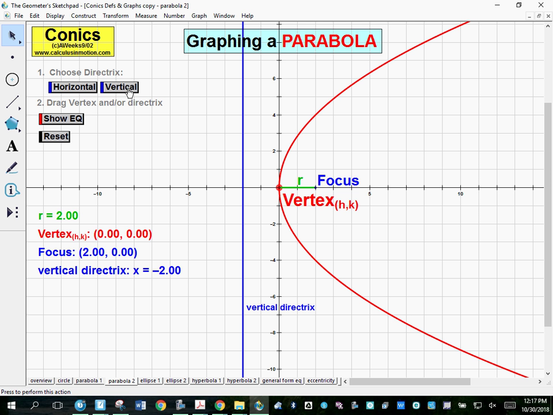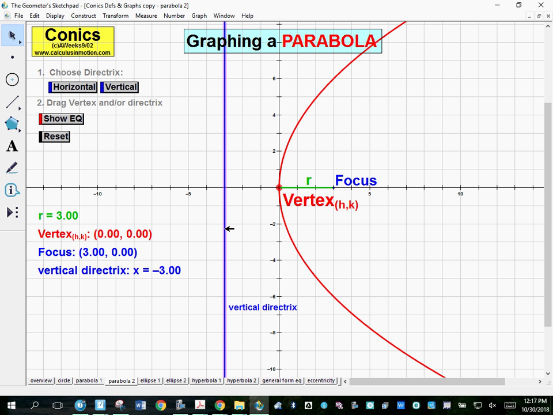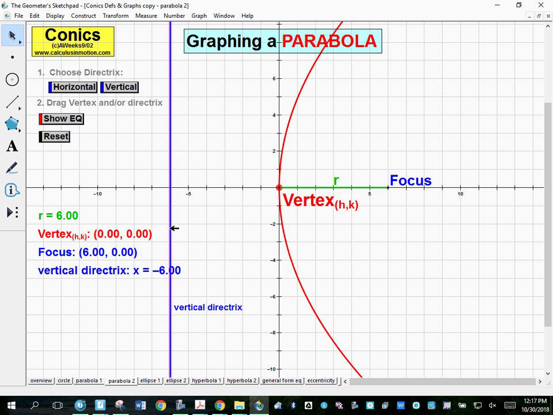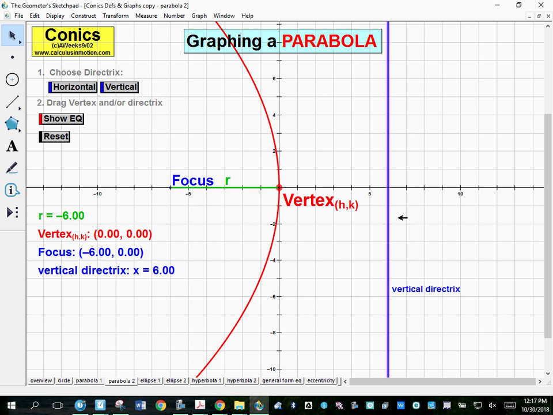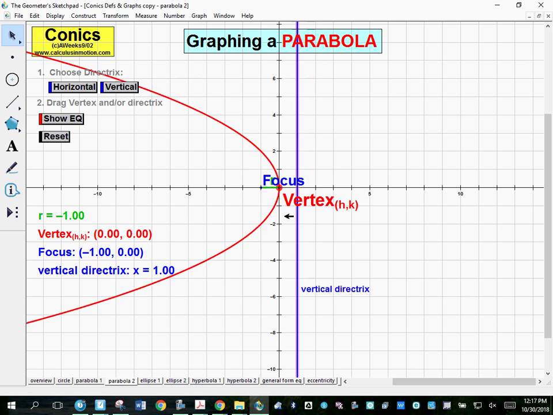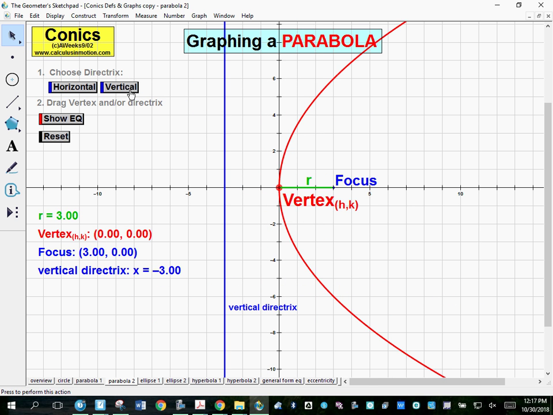See how these are 2 squares and this is 2? If I take my focus and make it go out to 3, I don't think I can move it. I'll move this instead. What happens to your focus as I move the directrix away? Notice that's preserved, though. If I go out 6 spots, the focus goes out 6 spots. And by the way, if I go this way, notice what happens the whole time. It works if you go.